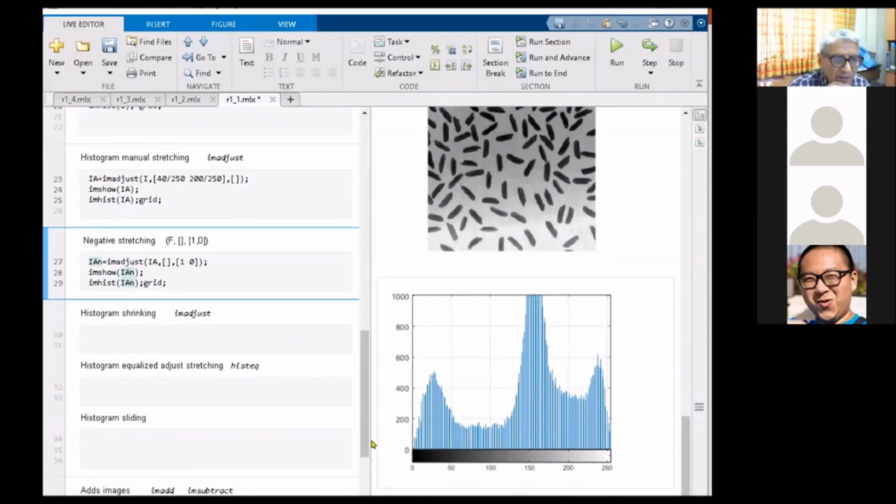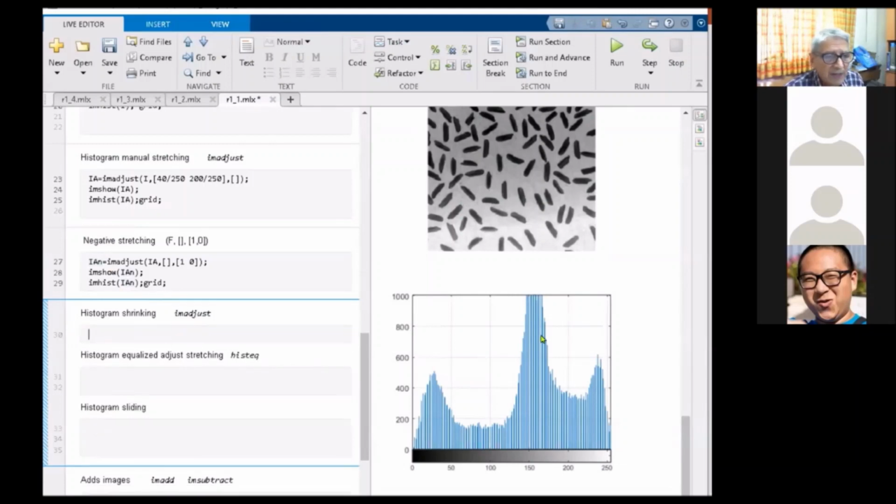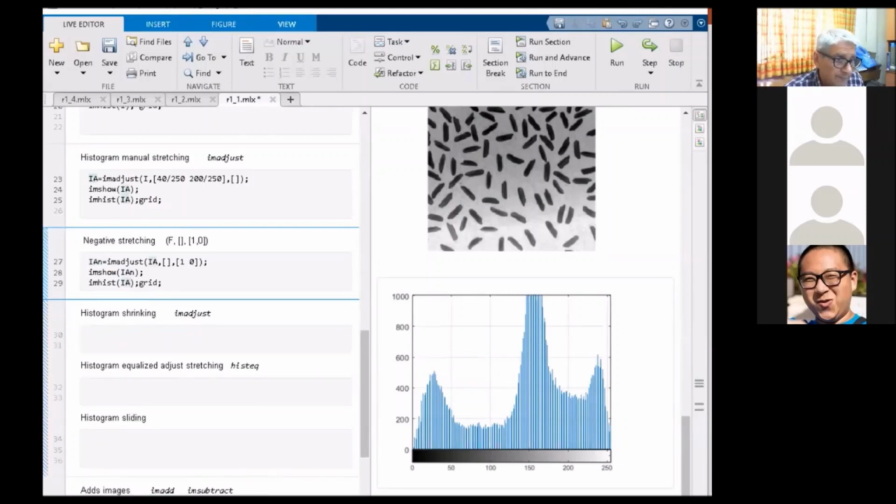Also, the histogram can not only stretch the figure, it can also shrink the image. In some procedures, it's very convenient and it is required. Let me show how it works. We just play with the numbers of this histogram's output range. Here's the results.